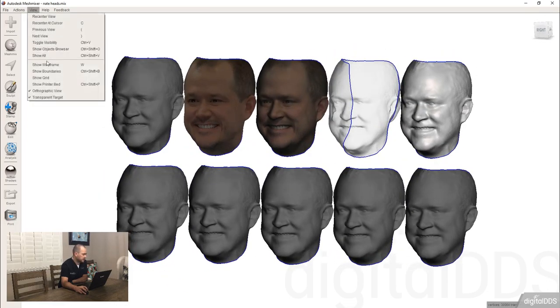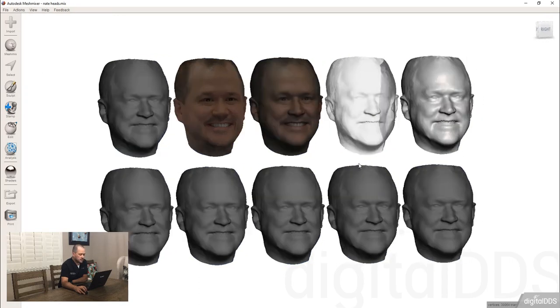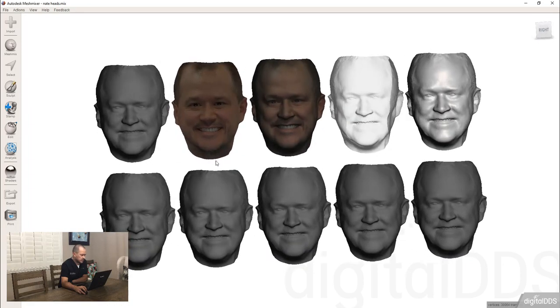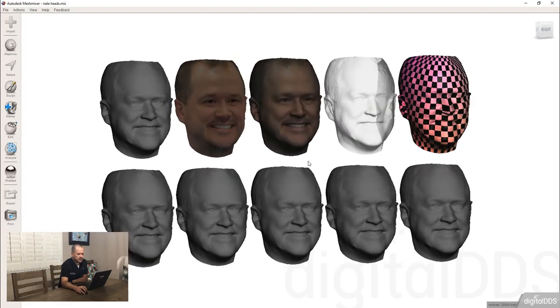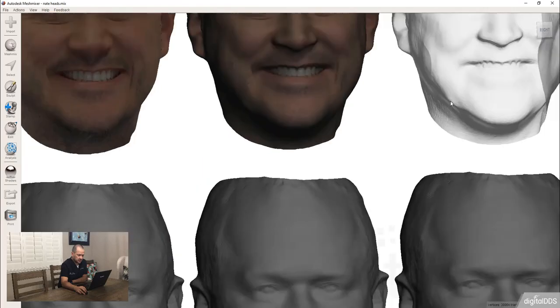I'm going to turn off the showing the boundary option, just so those blue lines go away. All right, here we go. And then let's do another shader. So this one, my understanding is, one, it only works if you have the UV color mask thing. Like these ones, you can see a little bit of that.